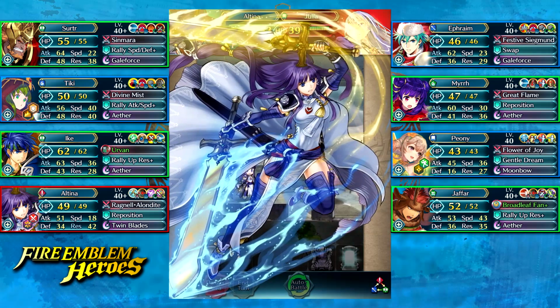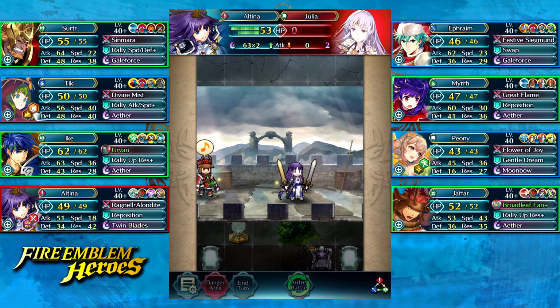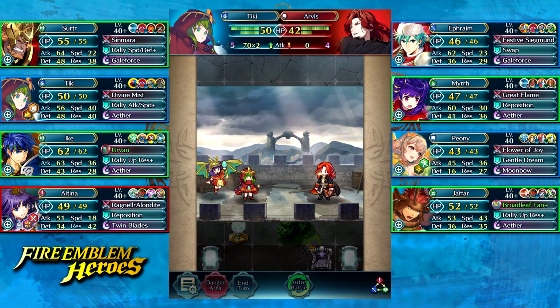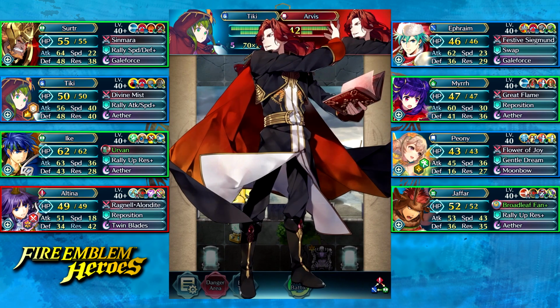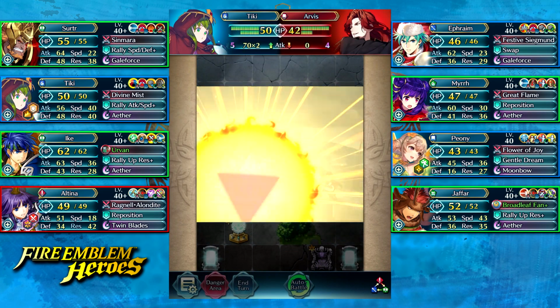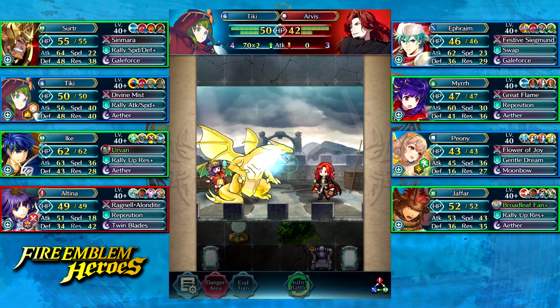Man, Altina is so good. I'm glad she was the free unit and she won the Hero Rises event. One of my favorite characters in the whole series, and I know everyone that got the free Altina is probably going to be using her for this season in Mjolnir's Strike. So pretty cool stuff there.